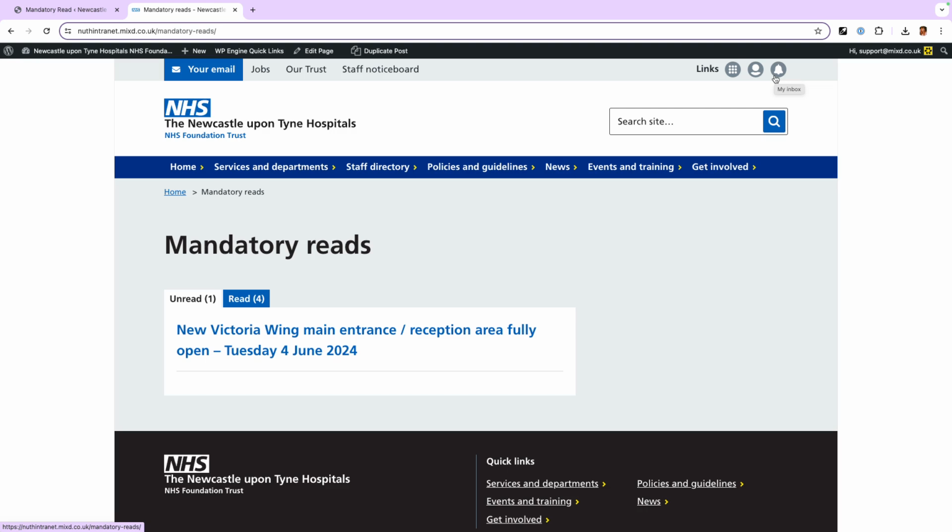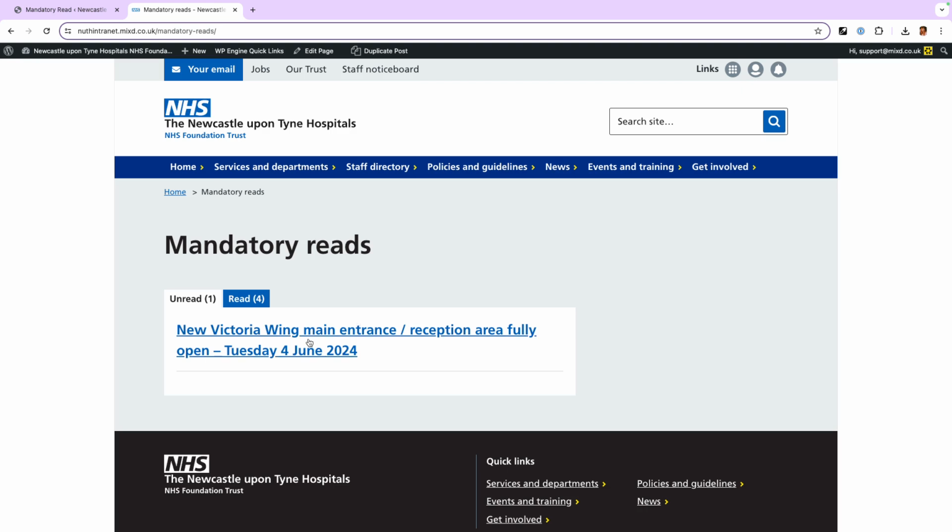This is going to be something that will obviously be different for each individual person. One person may have read them all, one person may still have them to read. So it's going to automatically update itself to each individual user. Essentially, the mandatory reads are just things that the trust need to let people know about. Obviously, at the minute, these are for testing purposes, but similarly to how we've looked at other elements of the intranet, such as your promotions, your news, especially news that you stick into the very top of the screen, mandatory reads work in quite a similar way, whereby it's information that the entire trust needs to know.